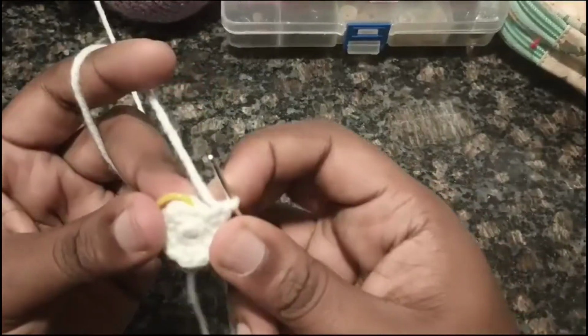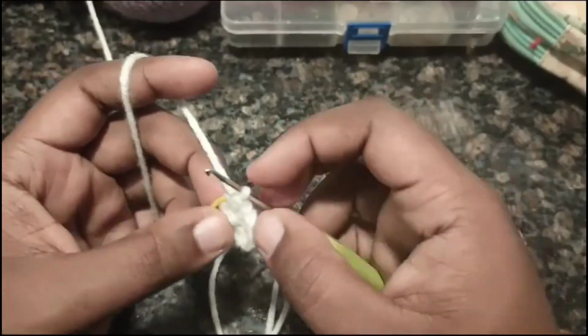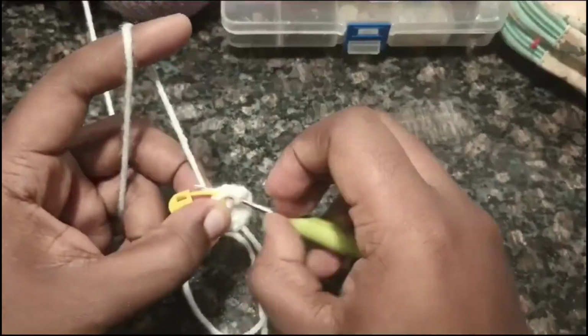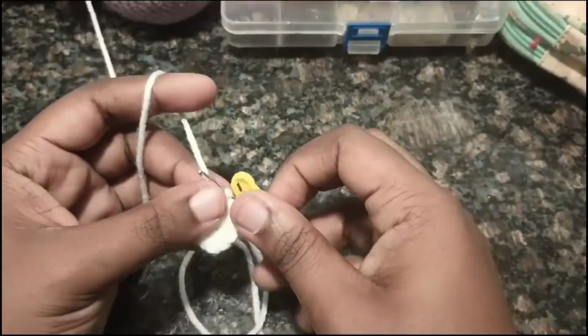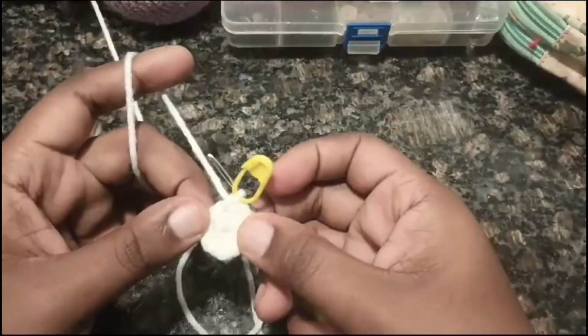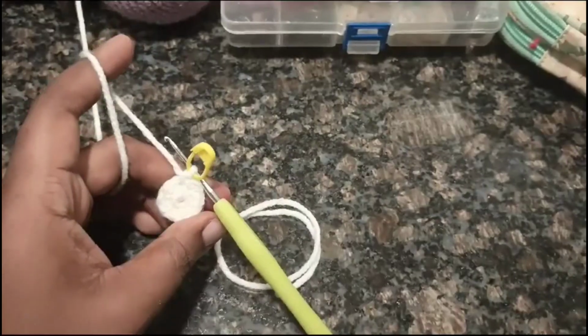Now, I got back to my increase, but say for instance you ended on a single crochet, no matter what you end on, you always want to go into that stitch with the stitch marker and do a single crochet. So continue that. Like I said, rows 1 through 3, you're going to do the corresponding rows, and I'll be back to show you the entire face. All right.